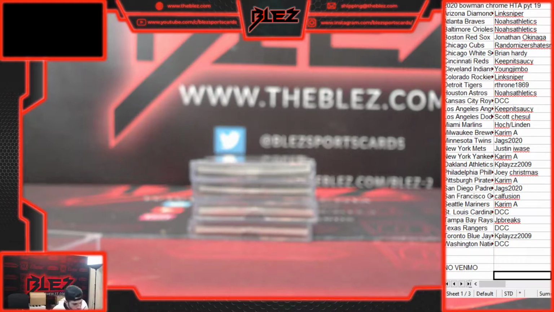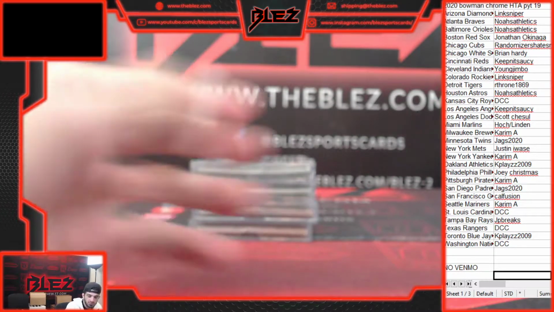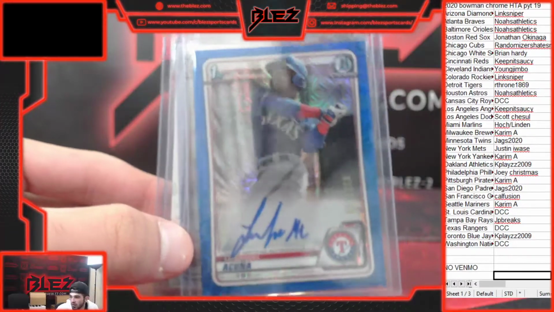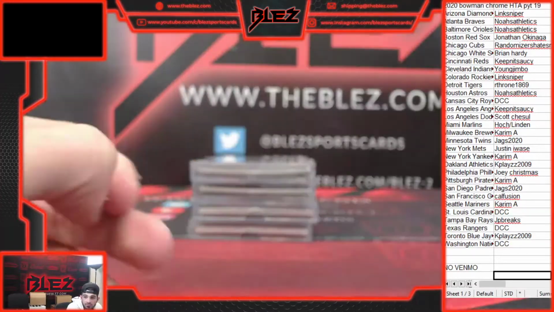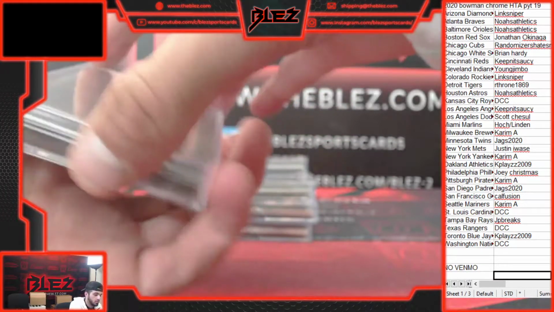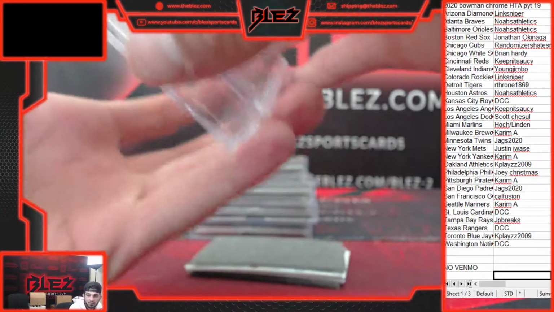What happened? You guys didn't see? This was the last box. Blue Mojo Acuna was right off the top. Are we back? We're back, good to go.